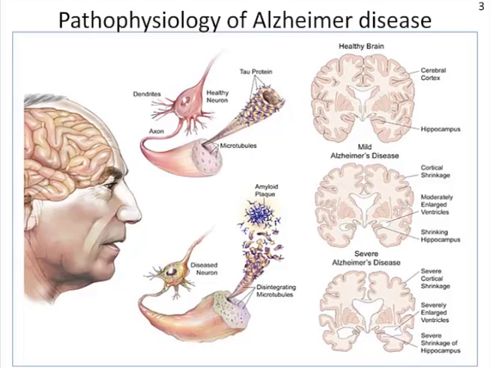Now, the other parts to remember and really think about are that the cerebral cortex, hippocampus, and ventricles are key in the brain and are most likely impacted by Alzheimer's disease. And you can see here on the right, as we progress from a healthy brain to mild Alzheimer's disease to severe Alzheimer's disease, those 3 areas, the cerebral cortex, hippocampus, and the ventricles, are impacted. And this is going to be important again when we talk about diagnosis, treatment, and management. So let's remember these points and really, again, continue to discuss them as we go through this presentation.